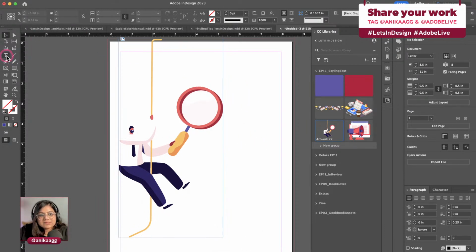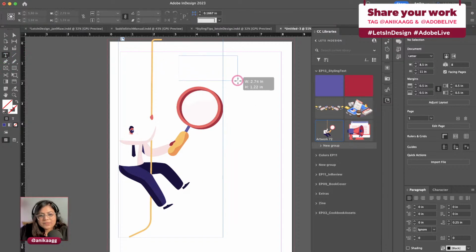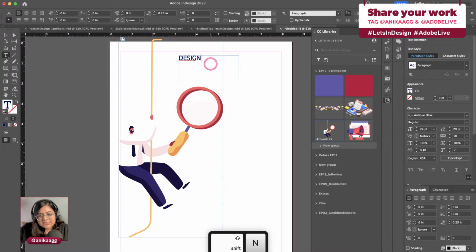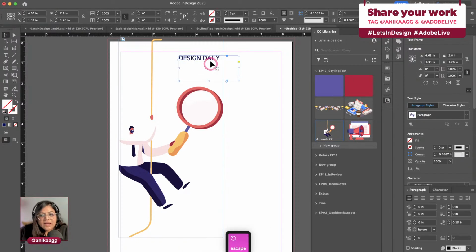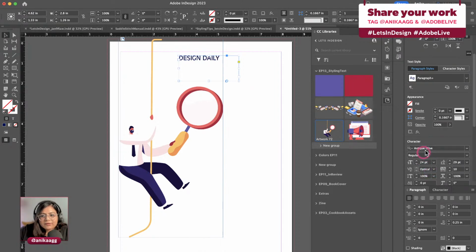So I'm going to press the text button over here, which is the text tool, and I'm going to drag something out. Now I want it to be called Design Daily, and I have a font that I really love. So I'm going to browse through on my character panel right here. And if you don't know what I'm doing, this is my mouse cursor, and all the keys that I'm pressing are at the center of my screen. So while I'm not talking about the shortcuts I'm using, they are still on the screen. So if you miss anything that I am saying, they will still be available on screen. So don't worry about that.